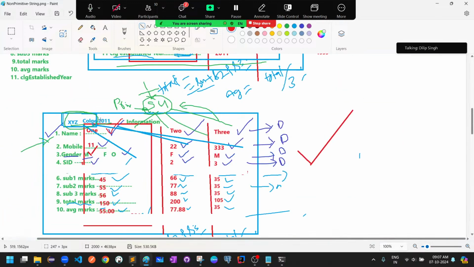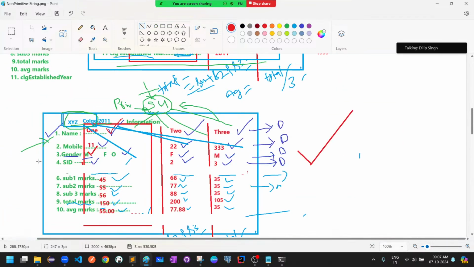See, even in our real life, when you are printing some forms, we maintain the college name in the heading level, because we know that whoever is filling that form belongs to that college. That's why you will give like ABC college, student information, 2002 to 2003 batch, something like that. Those are all fixed values, common for all the students filling that form. So you will provide only the columns which are going to vary from one student to another: name, mobile number, gender, student ID, all these things, right?